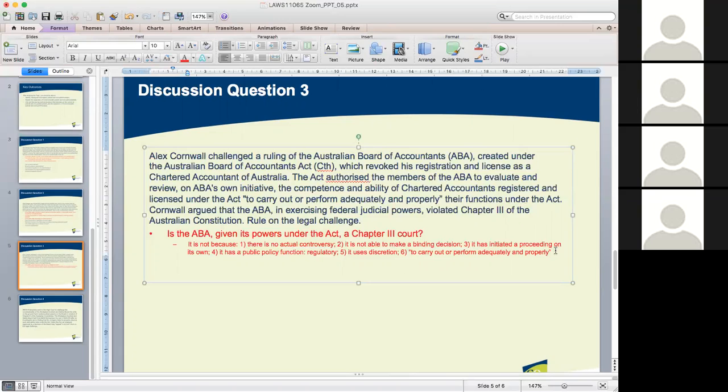It's not that it's broad. It means it's not precise. No, it's not that. What is it? Not relevant here. Also, hold on. Just in relation to this point that Janet was raising, it seems that under the Act, this board makes a decision, carries out or performs its functions adequately and properly.